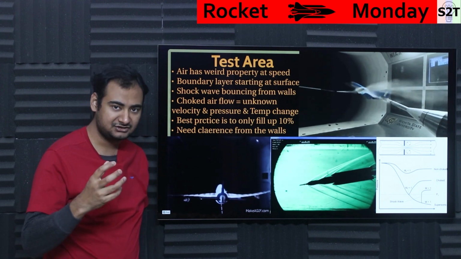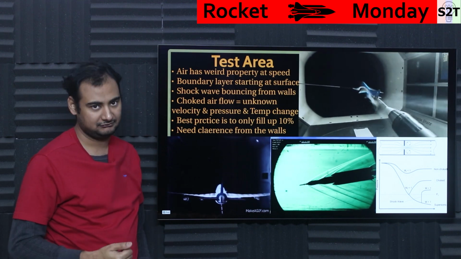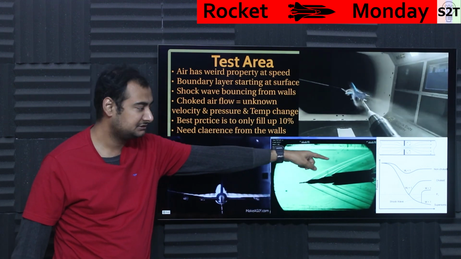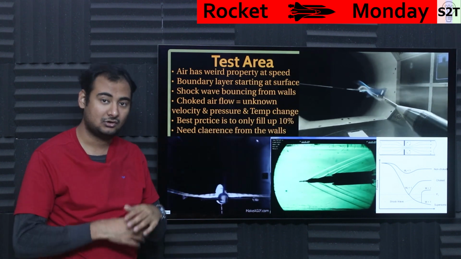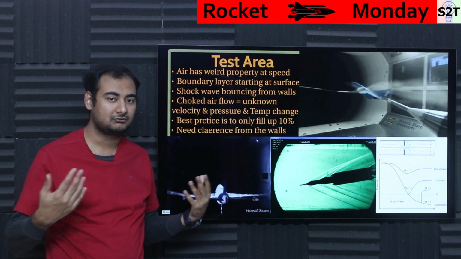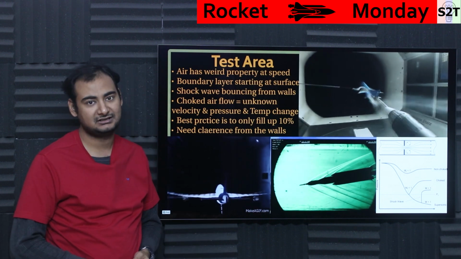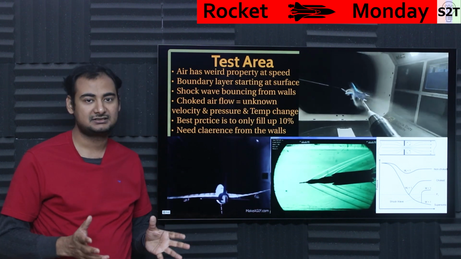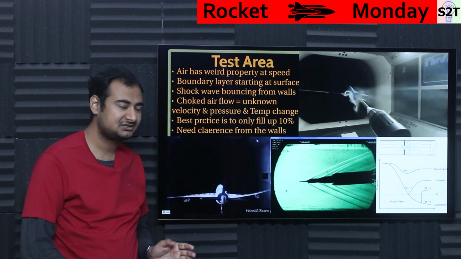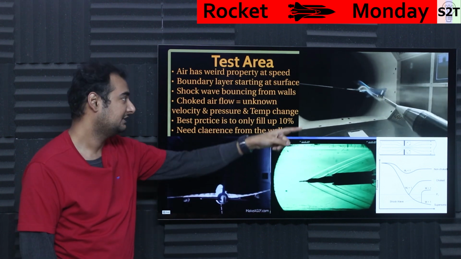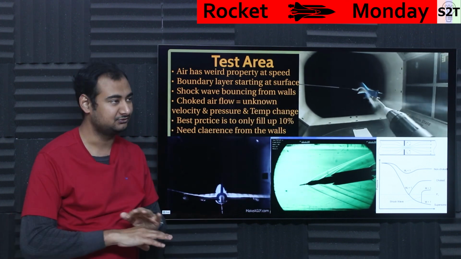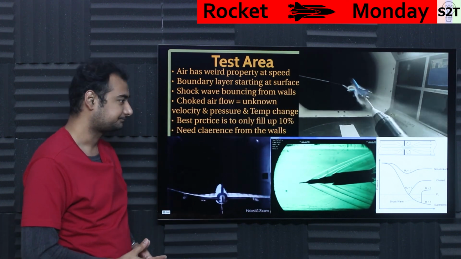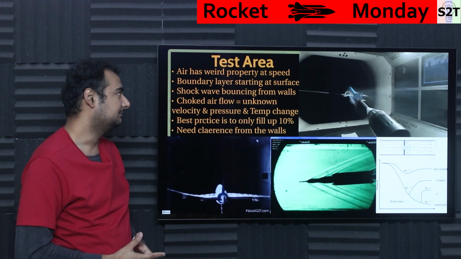So if you make it large enough, you'll reach what we call choked airflow, meaning you're creating enough constriction that air changes its behavior, meaning your velocity, pressure and temperature, all three things will change. That will throw off your result, because that does not happen in the real world. So that creates a scenario where ideally, the most optimistic scenario is generally to fill up only 10%. So you have a 100 cubic foot area, only fill up 10% of it, do not fill up 100%. So those things do play a critical role.